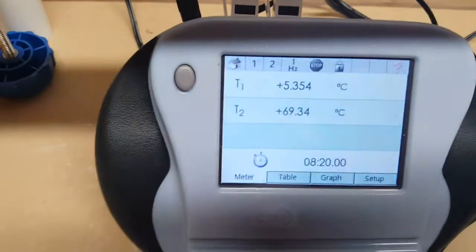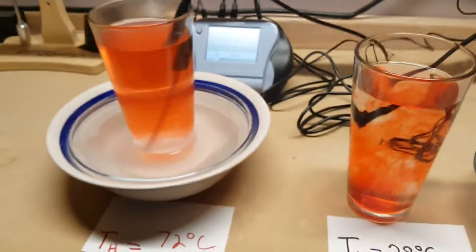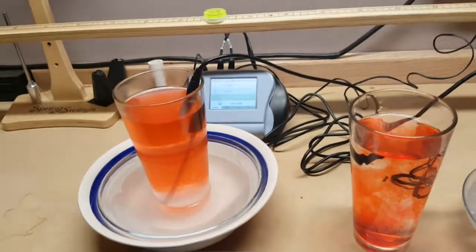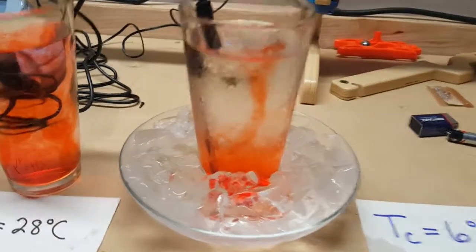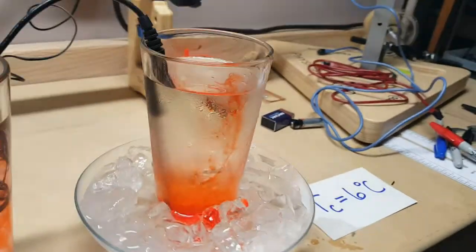Again, notice how my hot temperature bath is actually decreasing. So it's better if you have a hot plate to put this on. And I recommend getting it up to about 95 degrees Celsius, just short of boiling, and then you're going to see a really good effect. Still a pretty good effect at 70 degrees. And notice that this one right here, the ice bath, definitely has something going on that's different than the other two baths.